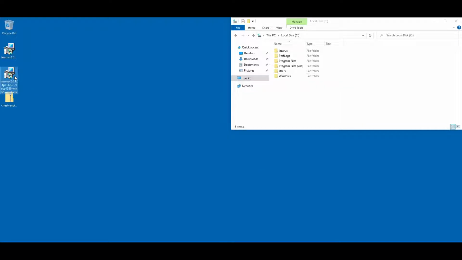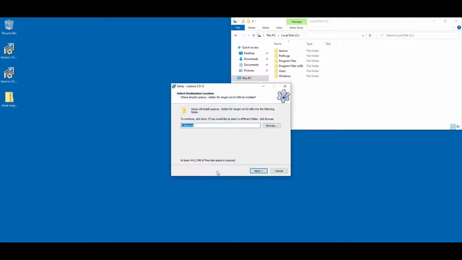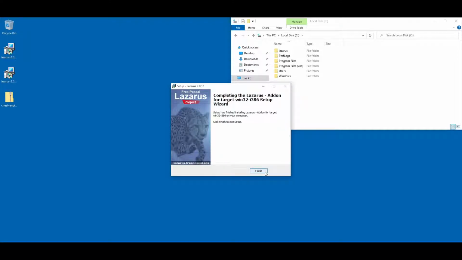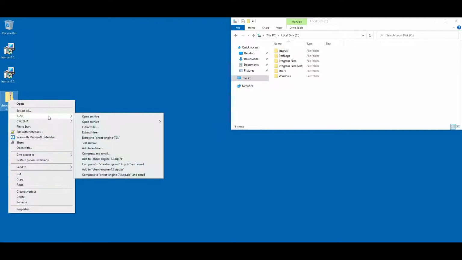Now install the Lazarus add-on and wait again. Extract the Cheat Engine source code.